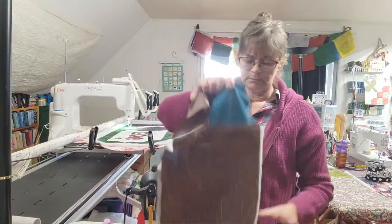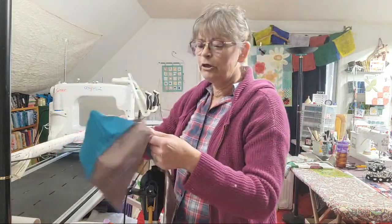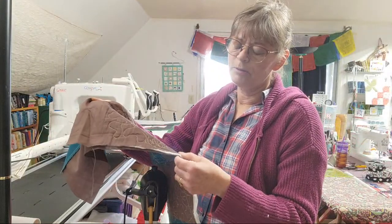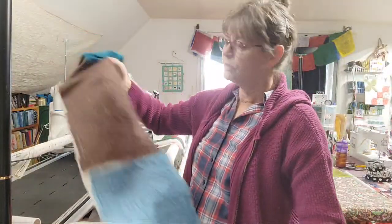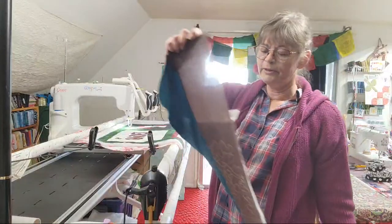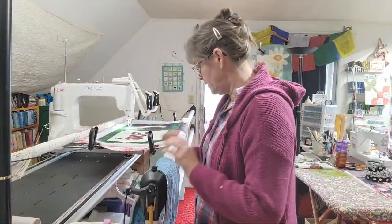This is my little tester thing that I use every time I put a new bobbin in. Not always when I start a new row, but when I put a new bobbin in for sure, I always test my tension first. I have a lot of these strips that I use, and I just keep adding on as I go, so this really gets super long. So I need to add another piece to it. I'll do that because I've already tested once already.